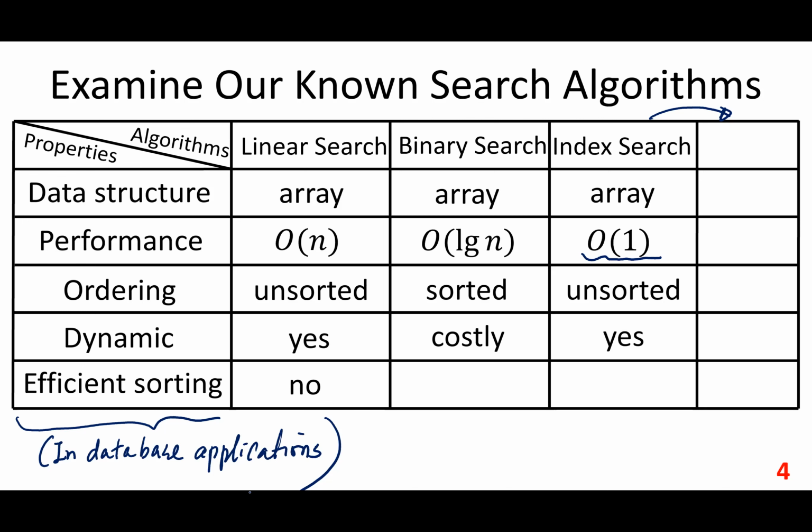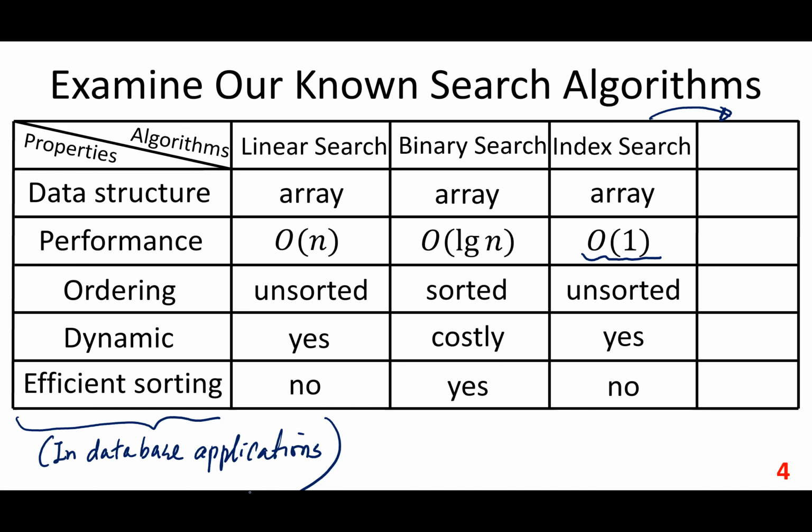For the linear case, the data is not ordered. In order to make it ordered, you need to do sorting. We know it is very expensive. For binary, yes, because you maintain the data already sorted, so you just use that order directly. Here you can see this chart, we can have an overview of the existing search algorithms.